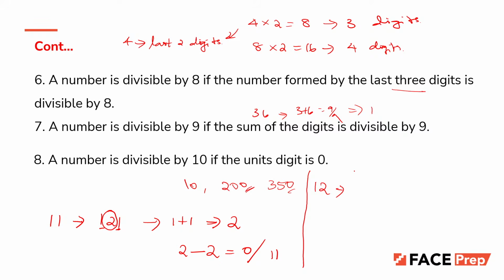I have to again check for co-prime numbers. I know that 6 into 2 gives the number 12, but if I take the LCM of 6 and 2, I'll get only 6, not 12. But I have to take the number as 12, right? So what are the numbers which we can apply? It is 3 into 4. 3 into 4, I'll get the number 12, and the LCM of 3 and 4 is again 12. What is the highest common factor of 3 and 4? Again, it is 1, right? So we could apply the numbers 3 and 4.